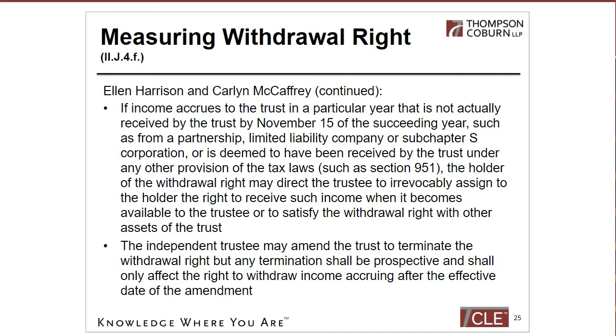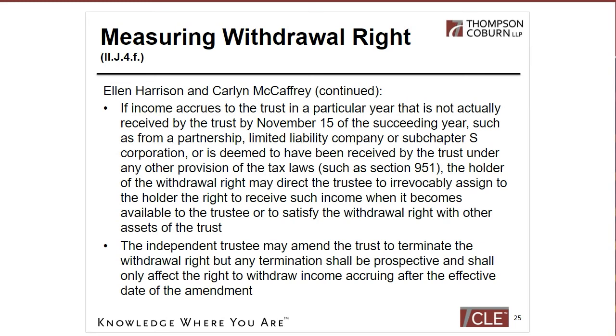And so part of this idea is that you may have a pass-through entity. You get a K-1, and this is why we have November 15th. By October 15th, everybody's taxes have been figured out, and the beneficiaries figured out their taxes. If there's any so-called phantom income, some K-1 income, they could have had a right to withdraw, but they don't really know what that amount was until the trust gives them the K-1, or the trustee, or if you have an estate, the executor.